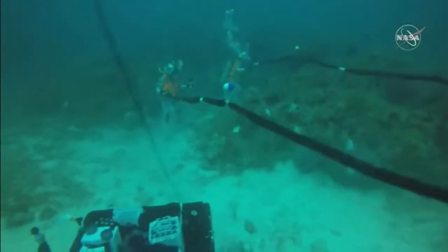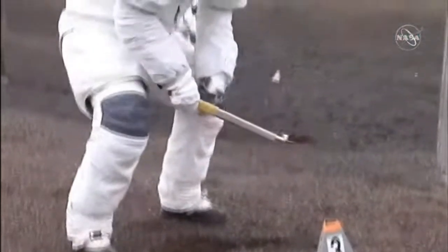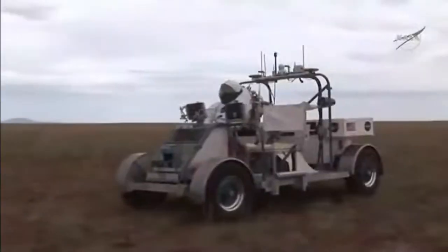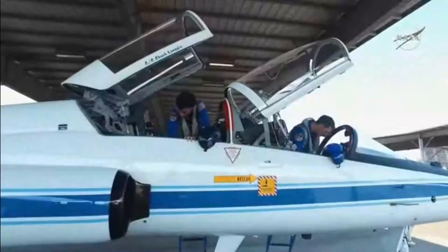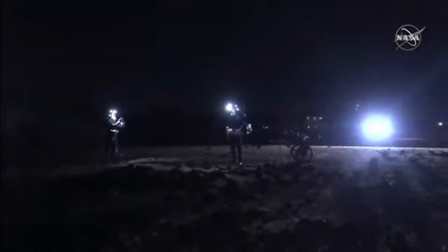Getting ready to conduct science on the moon and to identify scientifically interesting surface features takes a lot of practice. On the next NASA Explorers, Space School, how is NASA preparing astronauts to think and act like geologists?